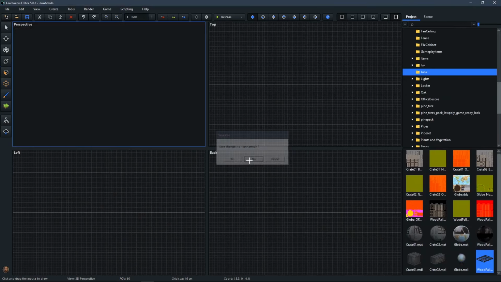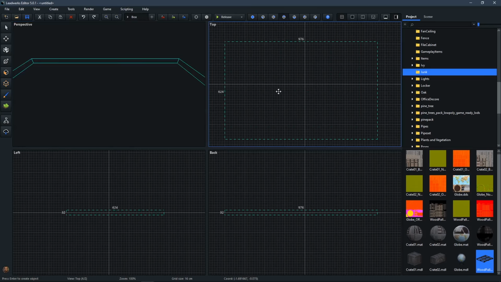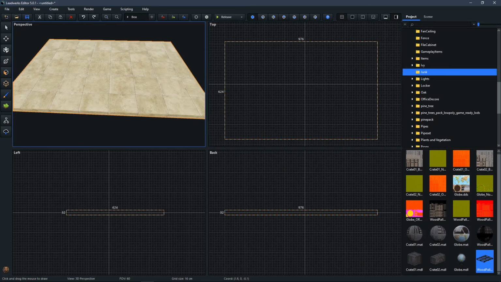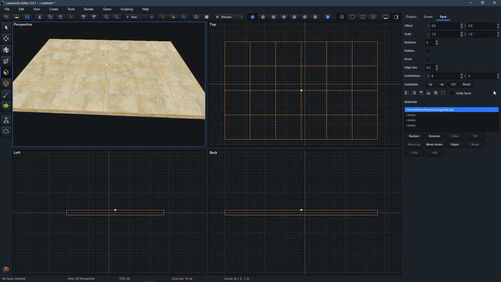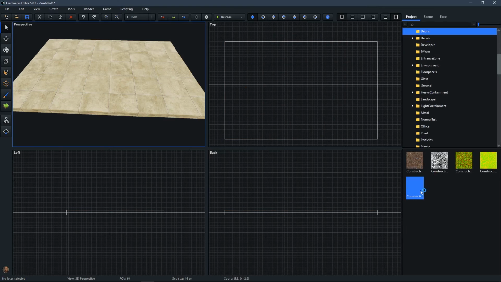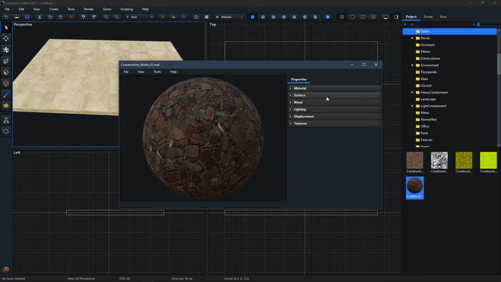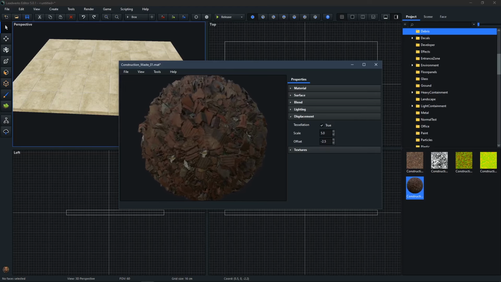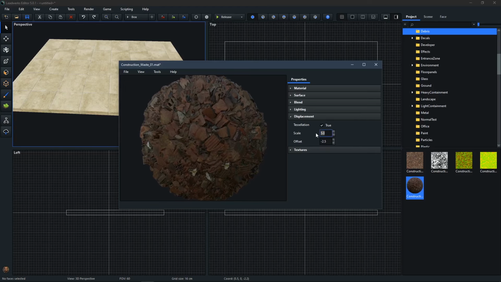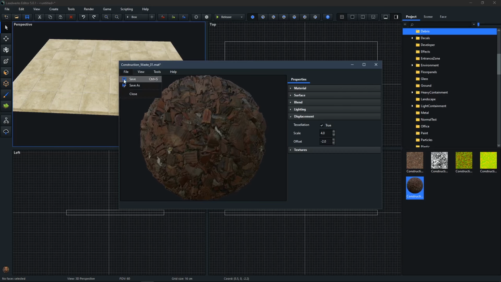Let's just start over here. Okay, I want to show you a real quick example of material painting. So I'm just going to select the top here, and divide that by a few more times. There we go, that's pretty good. Okay, and I'm going to enable displacement on this. And I think that's a bit much. Let's go 4 centimeters and then -2 offset. Okay, we'll save that.